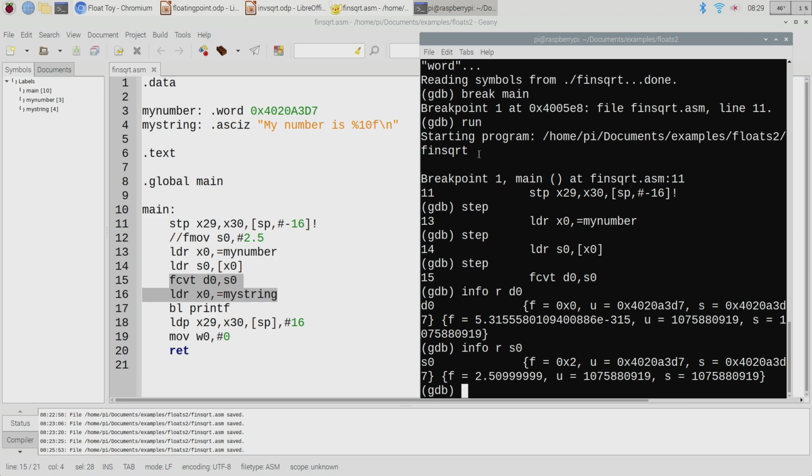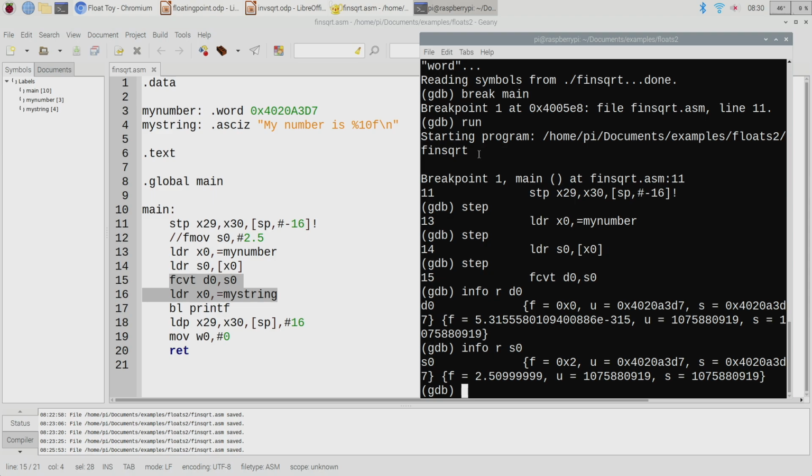And then it happily is nice and is decoding it also as integers. So the U and the S are for unsigned and signed. There, in case you wanted to know what it was as an integer. Which why you would want to do that, actually in a moment will be sometimes useful, okay? But anyway, you can inspect the S and the D registers just the exact same way that you would any of the integer ones. You just say info R and then whichever register you want, right? Okay, so there's that. And then actually we're about to execute the fconvert function.